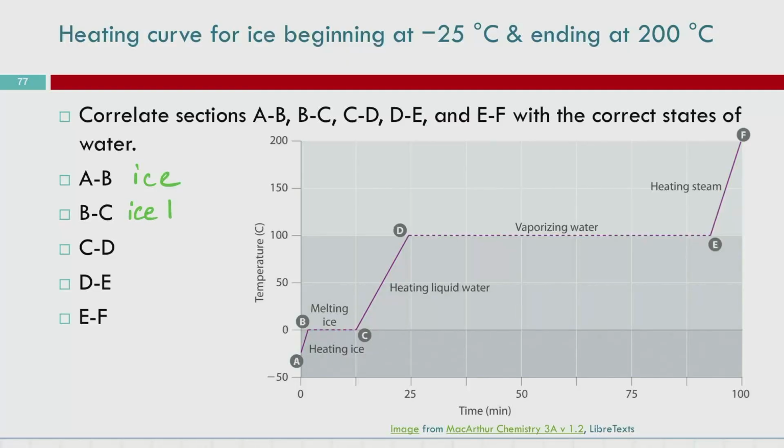So we have ice and liquid water at this B to C. So we've got an ice chunk, maybe we pulled out of the freezer, we set it into a pan on the stove, and at B to C, the ice is now melting. It's gotten up to the melting point, so it's turning into liquid water. Once it's completely turned into liquid water, then it starts to heat up again.